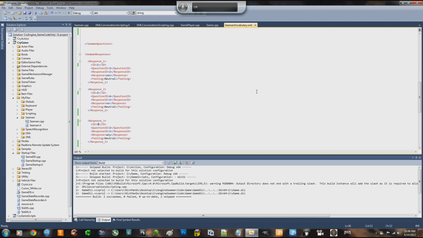So we're going to go through the process of adding new entries in here, and we're not going to modify the C++ code, besides a little minor thing, because it's currently going through a glitch that I have to figure out. When you're playing the game, the whole point of dynamic scripting is being able to edit the XML file and have the game update with all the conversations. So we're not going to touch the C++ code, except for one little number, because there's a glitch in the system.